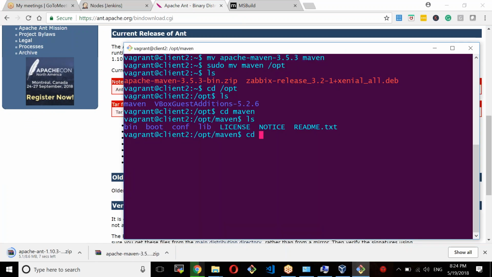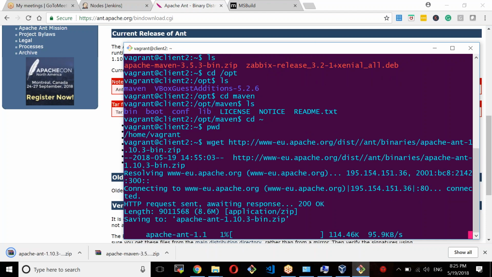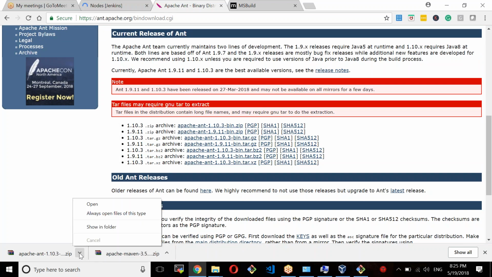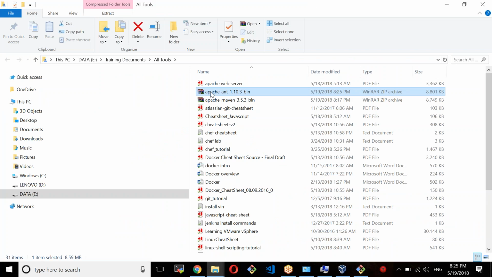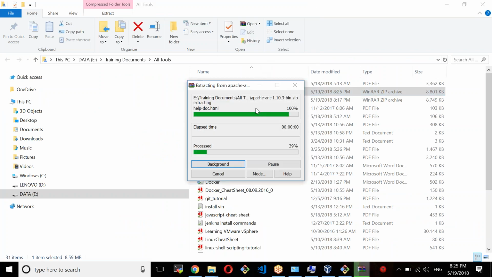Just say wget, paste it. Exact same process. On the Windows machine, Apache Ant is downloaded. We are going to extract it.